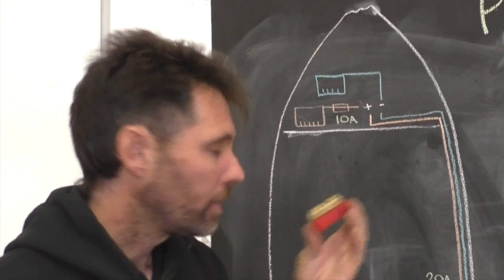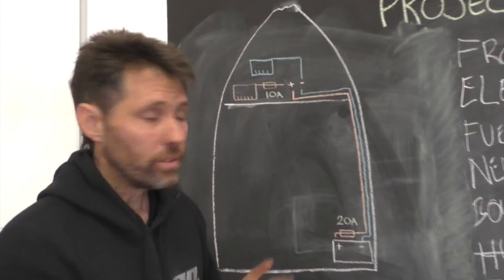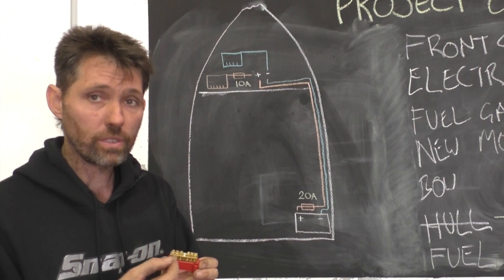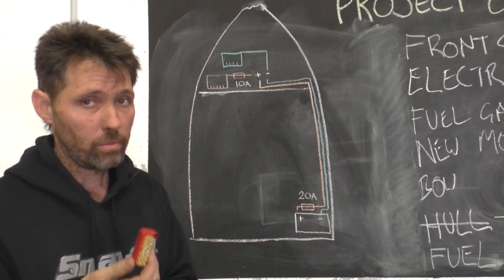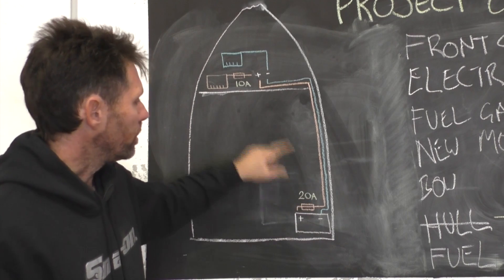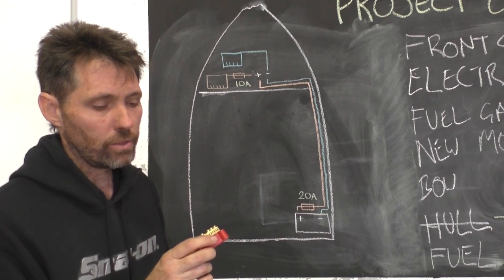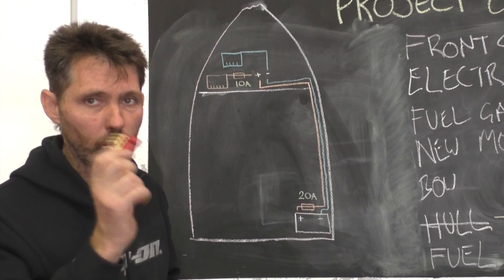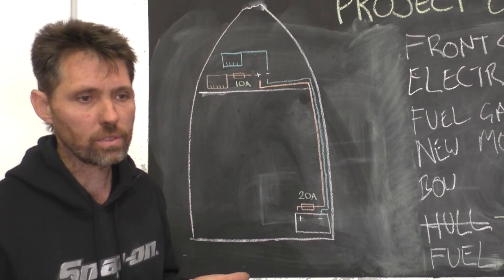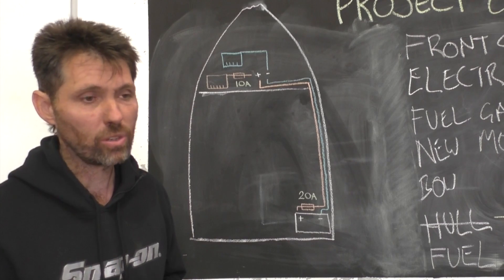When I link my positive bus bar to the positive terminal of this two-pin bar, I'm also going to put a second inline fuse there. The deluxe way to do this is to buy a bus bar unit that has separate circuits with individually rated fuses for each circuit - that's a really nice way to go, a little bit more expensive. The way I'm going is a main 20 amp fuse, which is the maximum rating of this 12 gauge wire, then a 10 amp fuse feeding the bus bar. It doesn't give individual circuit protection, but if any device shorts out it'll blow that fuse. Critical systems like ignition and bilge pump will be kept separate.